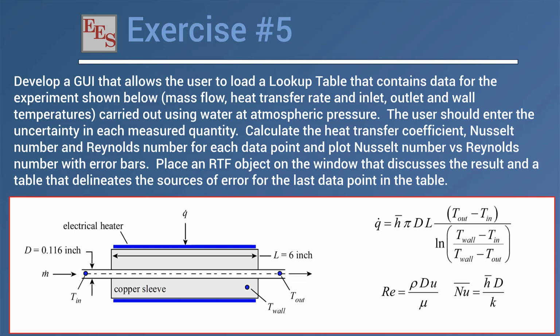And then finally put a rich text formatted object in the window that discusses the result, and a table that delineates the various sources of error for the last data point in the lookup table. So go ahead and give that a shot, and then we will go through this exercise. This tends to make a very long video, but I'll put links, segments in the bottom, bookmarks that you can use to navigate through it to get to the parts that maybe you got stuck on. But yeah, that's the exercise.